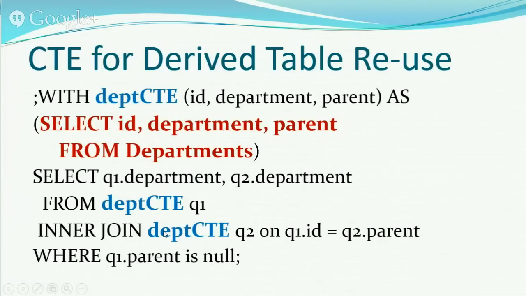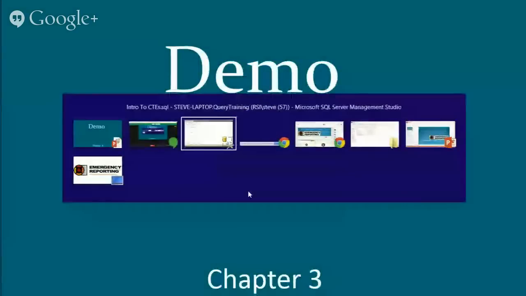And although we've got about the same amount of code on this slide as we did previously, we don't have the duplicate code with the same kind of duplication problems that we would have before. This is a great way to just clean up the code. And if you were working with a much larger query on the inside of the CTE or your derived table, you would have saved a lot more space there. So let's take a look at a demo of actually doing that.